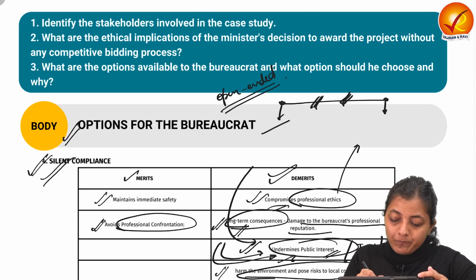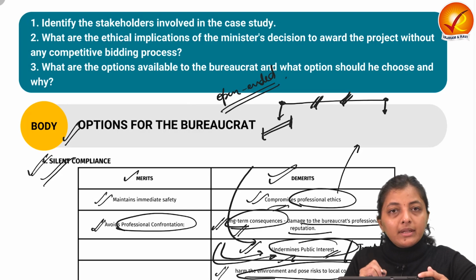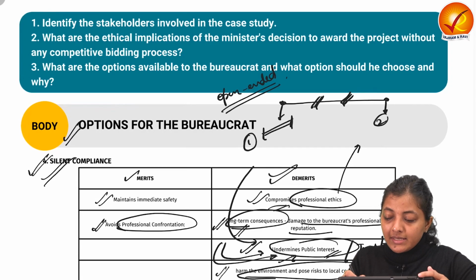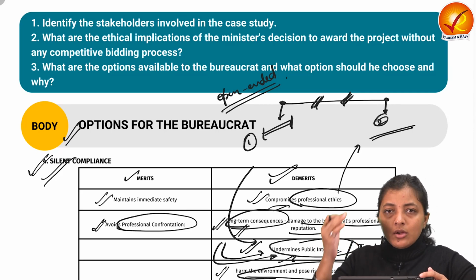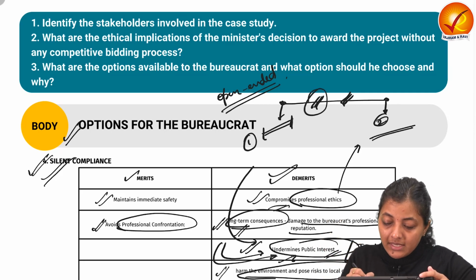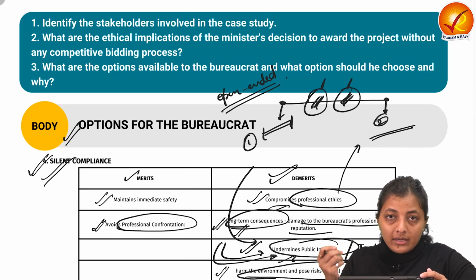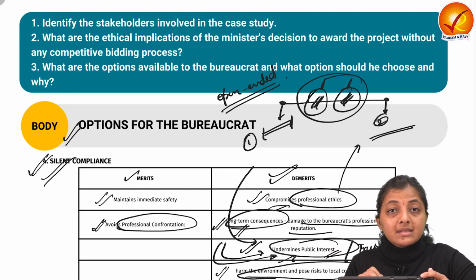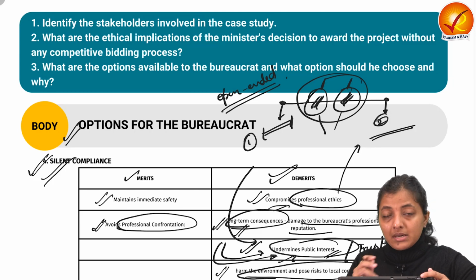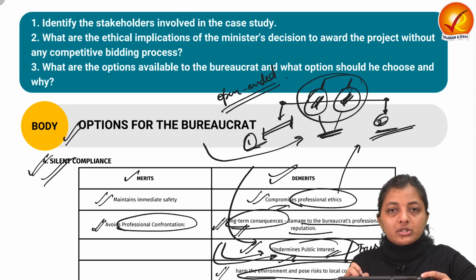Like in this case, directly resigning from the post and telling the media is the very extreme step. And the second extreme step is to comply with the silence, whatever the minister is saying, okay with that. So next, in between, is taking help from the whistleblower, taking legal advice from the colleagues or from some seniors. So this would be a balancing act, not an immediate impact, but they are doing some legal actions also, and they are balancing between these two extremes. So this is how you can write the options.